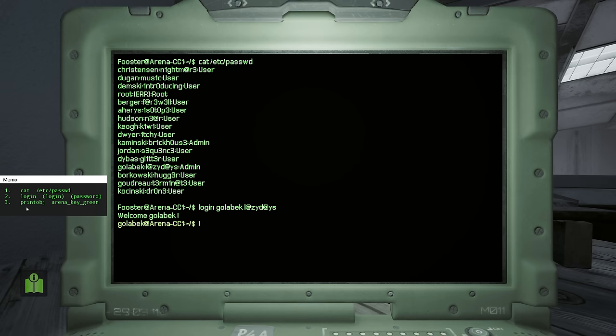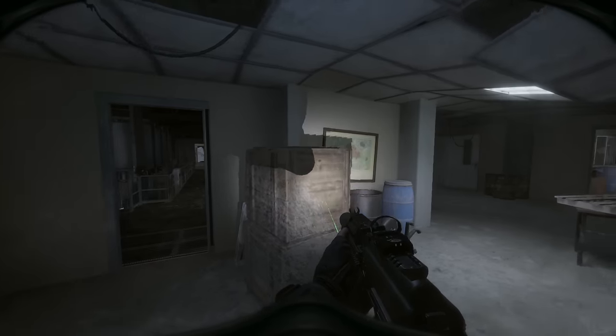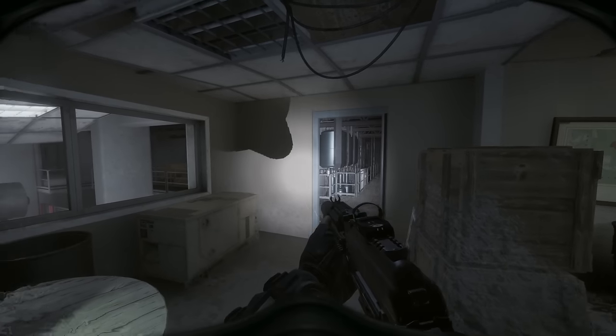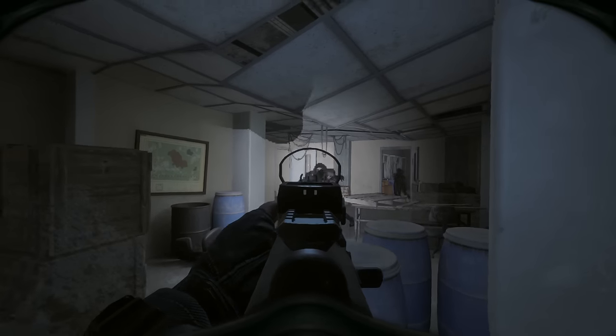So now what we want to do now that we're in is print, which is arena, and then it's key green. So let's try that. There we go. Printing that out. Make sure we're backed up.